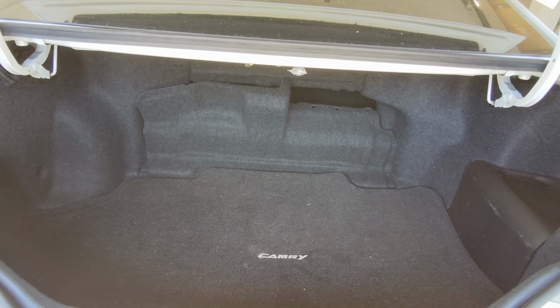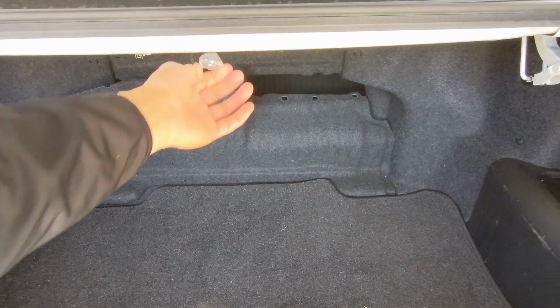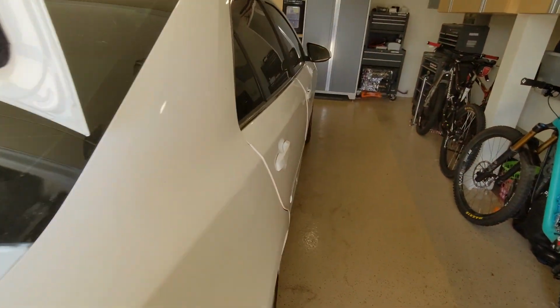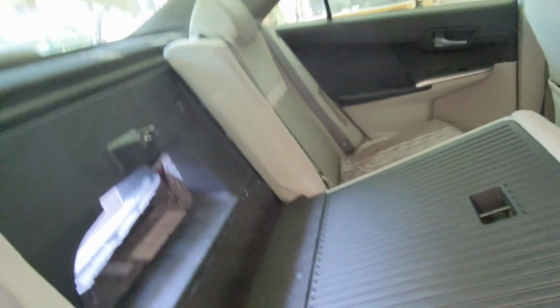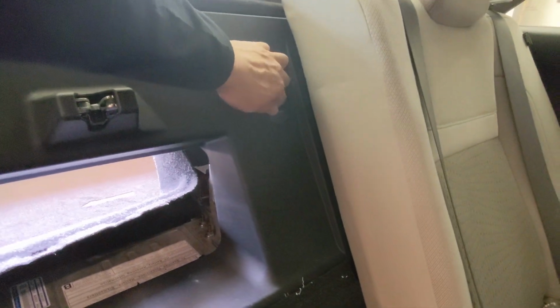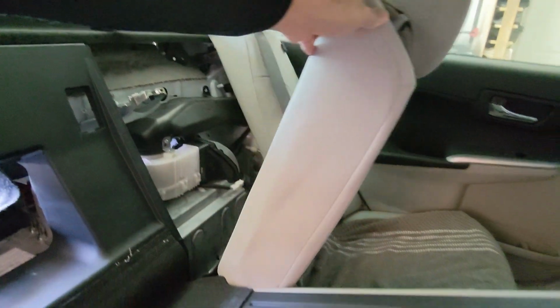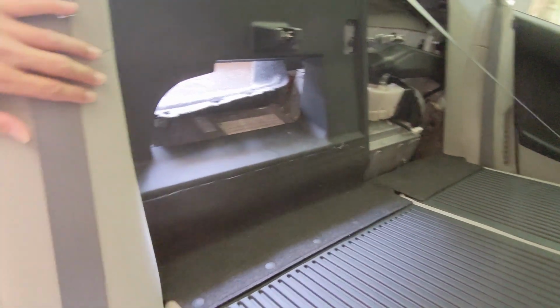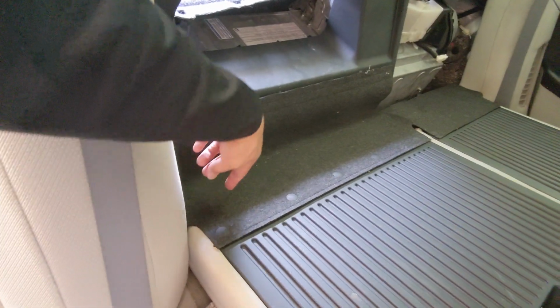To do that, first you have to pop the back seat. Once you have the back seat, the passenger side can be folded down. Once you fold down the passenger side, there's a latch over here. You have to pull it to release the driver's side back seat. And now, this is the main part. You have to take this seat out. There are a couple of bolts here, actually two.